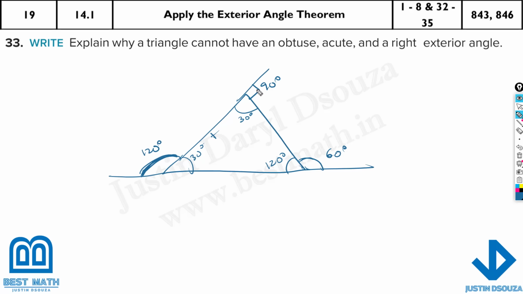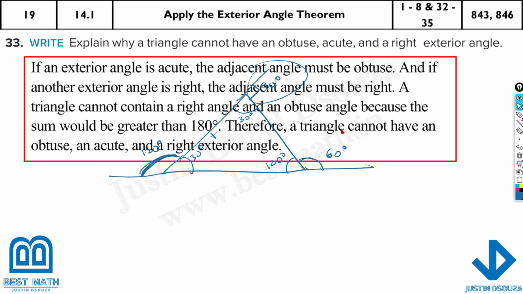And now if this is 90 degrees, these two must be equal to 90, which is just not possible, because this is either acute, this is obtuse. No way this can be 90 degrees, because over here they have told not only acute and obtuse, this has to be 90 as well, right? So it's just impossible for these two to be 90 degrees, because one will be more than 90, one will be less than 90. And when you add them up, it doesn't make sense at all if you draw them up like this. So it's just not possible.